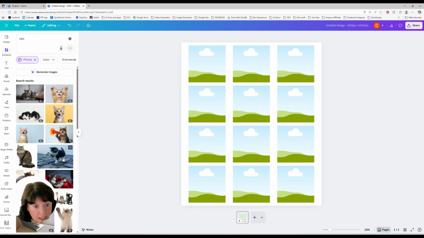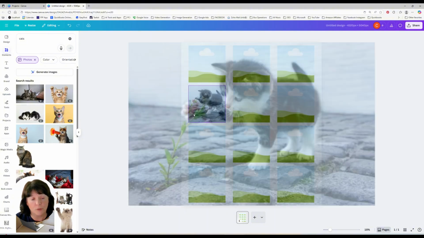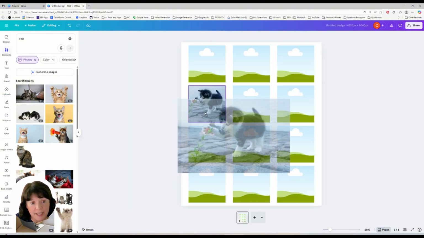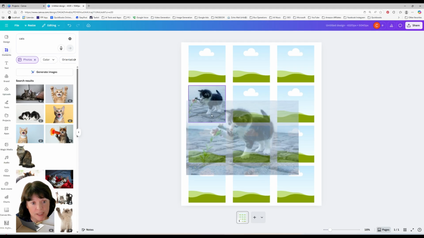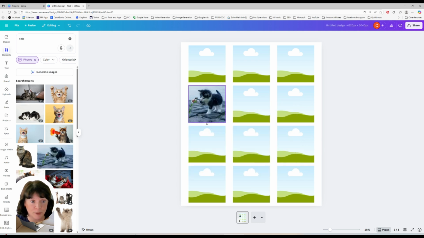So I'm going to click on them, and then I'm going to drag them. And the way I drag them is a little bit careful. I need to pull it over so that my mouse is right in the center of that block. You can see it highlight, and then I'm going to let go of my mouse, and it's going to drop it right into that block for me. Perfect. Let's go get some more.